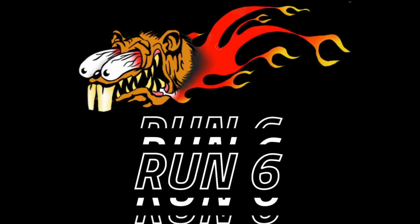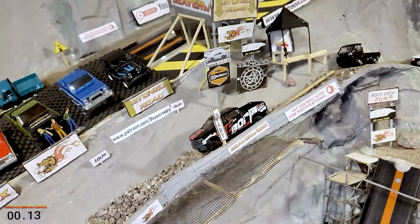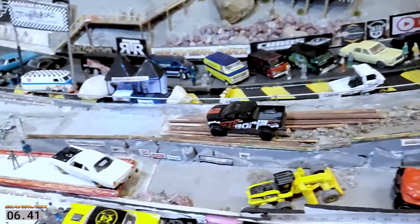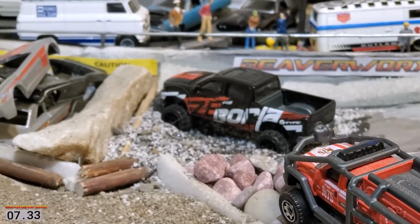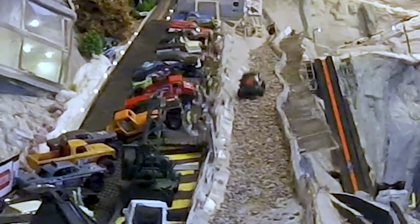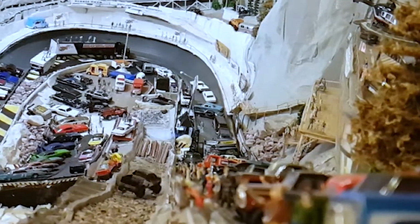Nice. Race 6. Here we go, second run for the big old Chevy Trail Boss. Last run of the evening, we got City Six-Pack taking that monster down the stone road, full blast. She's going and bouncing all over the place, over top of the logs with a 7.33 out the bottom side. That was the second time that she made the whole course in that truck. First truck to make it without doing one DNF, but still, it was just a little slower than the first one in the Gladiator.